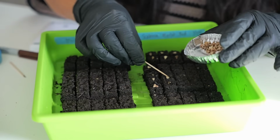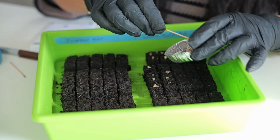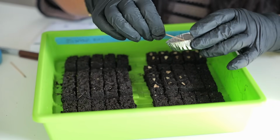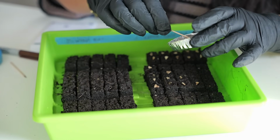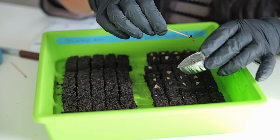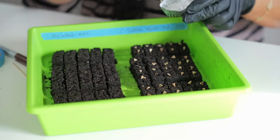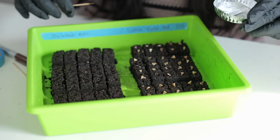And if these guys get really big here in a couple of weeks or so, I might need to move these into bigger soil blocks, the 2-inch soil blocks. And I don't have plans to move any of these seeds that I am starting here into the bigger block sizes, but I might just for this one. I don't know quite yet. So I have 2 extra seeds here from Scabiosa. I got 52 seeds. Actually, never mind. I have 1 extra seed.